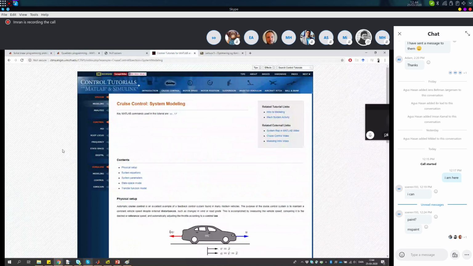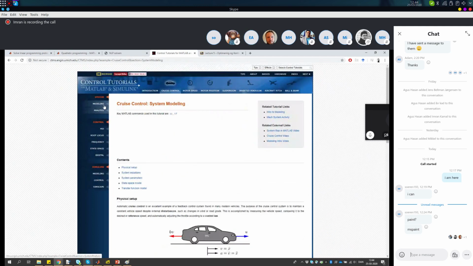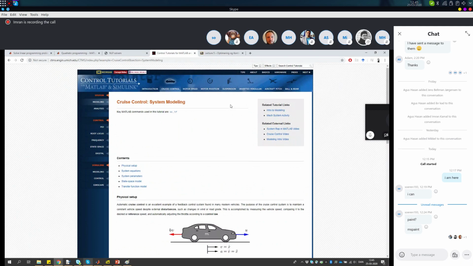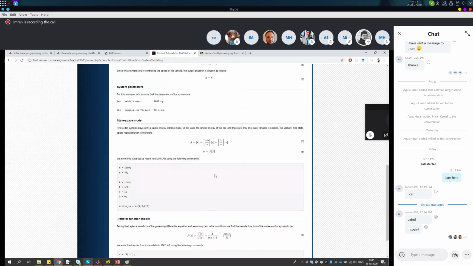For some of you who worked with me, I think 2 years ago when we had a project for a robotic control system, I showed you this page, if you remember. It's been a while, but basically this is how you model different kinds of mechanical systems. It could be cruise control system, motor speed, suspension, inverted pendulum, and aircraft pitch. But as you can see here, I hope you still remember this one.